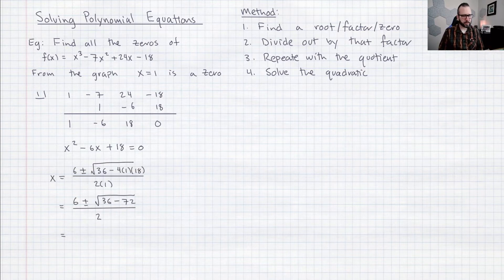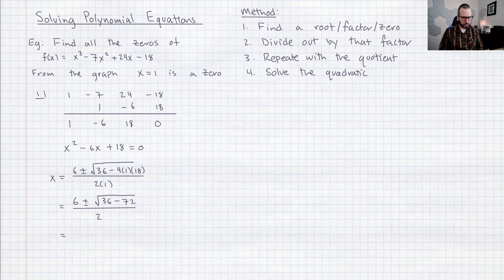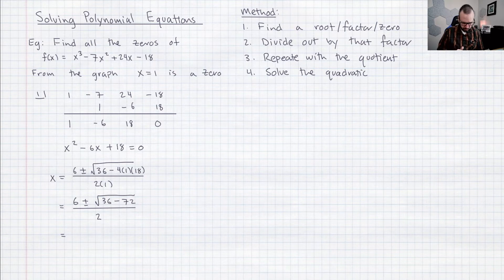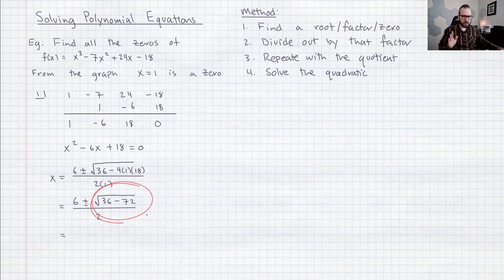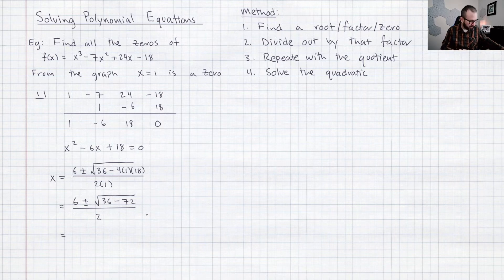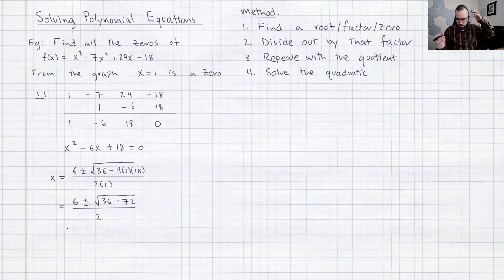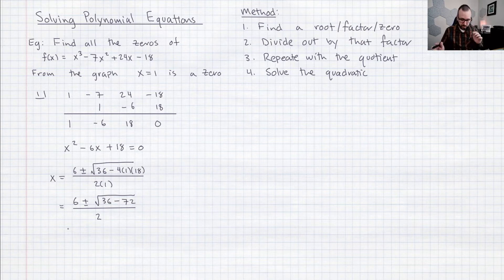Okay so I was just solving this quadratic equation and I ran into something kind of special happening. So I'm plugging it in everything's going well and then on the inside of this equation right there something funny is happening. You can see I'm doing 36 minus 72 so that's giving me negative 36. So it is absolutely possible for you to be solving a polynomial equation and for you to come up with imaginary numbers as the answers and this is how it happens. So let me go ahead and just finish this so we can simplify that answer.